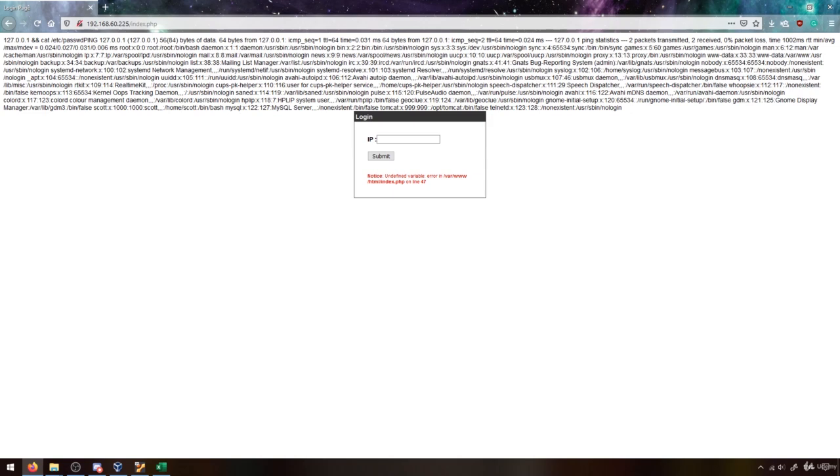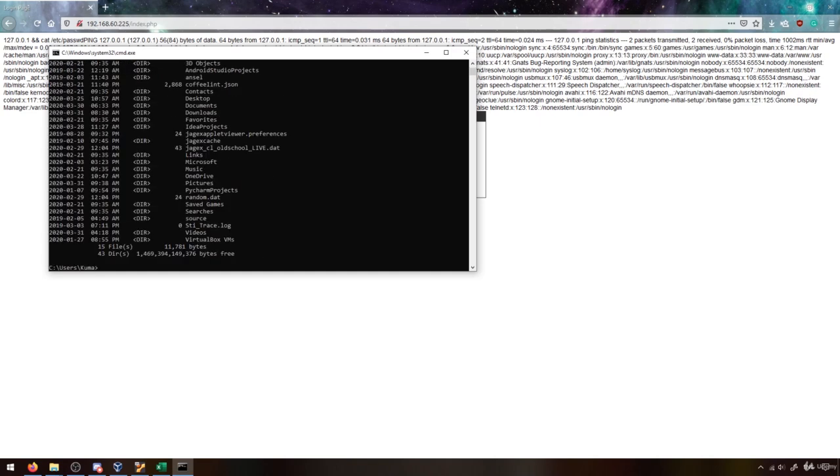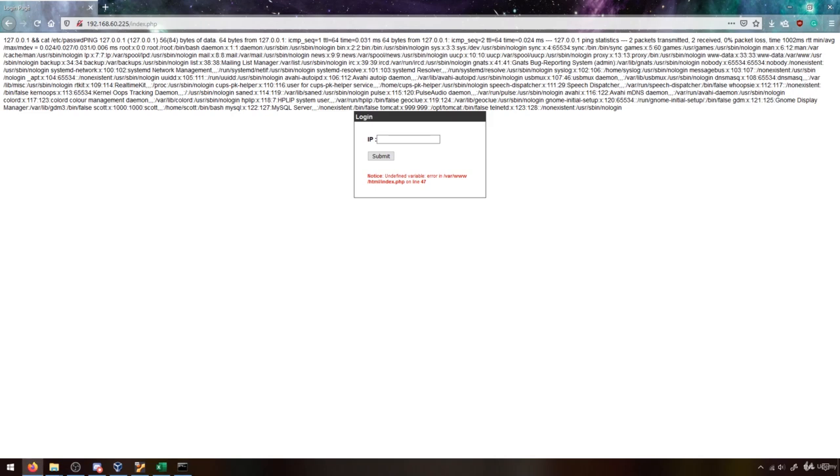Now, there are a few other things to keep in mind here. If the server is running on Windows, you have to slightly modify the payload. For instance, if you're on a Windows computer and you're using your command line, you see ls doesn't work, right? But dir does. So there's a different set of commands for Windows versus Linux, so you have to be aware of that. As well with Windows, some of the different commands won't work.